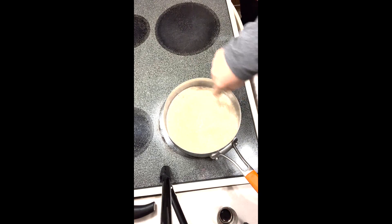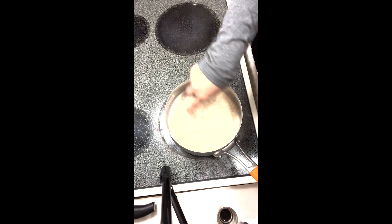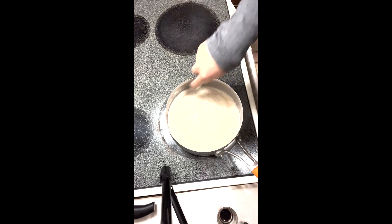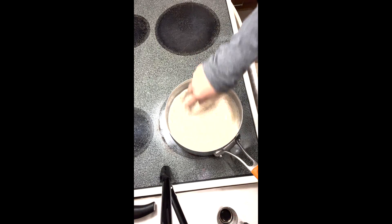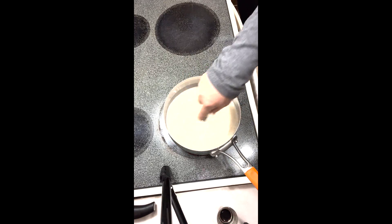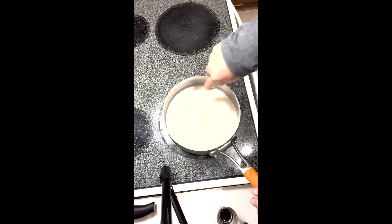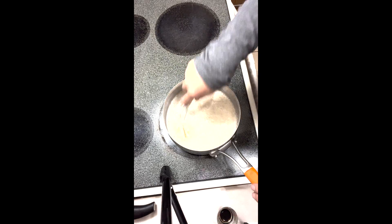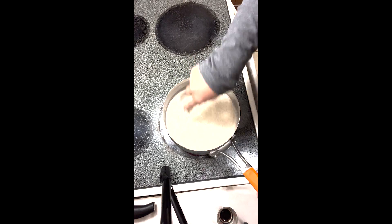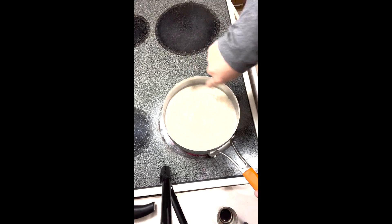You'll end up with a delicious waffle sauce. It works on waffles, works on French toast, and works on pancakes too — but pancakes are boring. Why would anybody eat pancakes when you can have waffles? That's always been our motto. Michelle is really the French toast person, but this French toast with the cinnamon bread is out of this world.